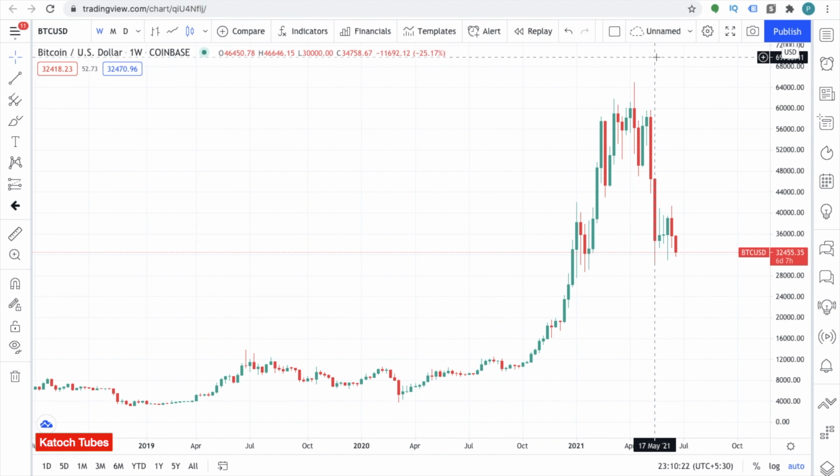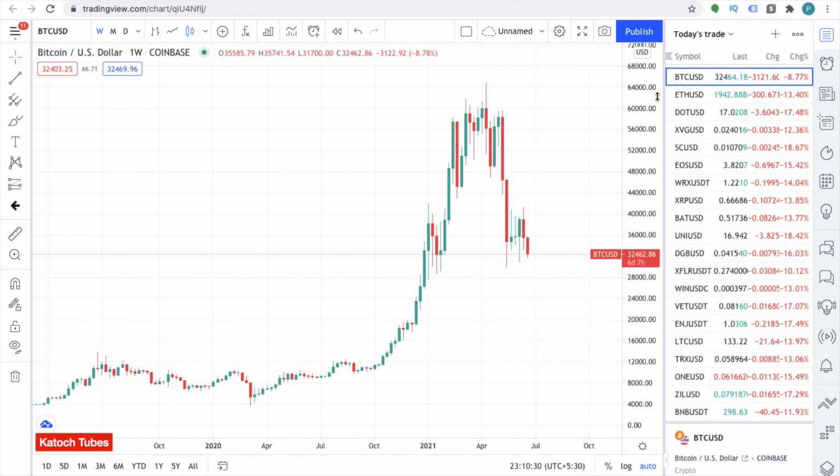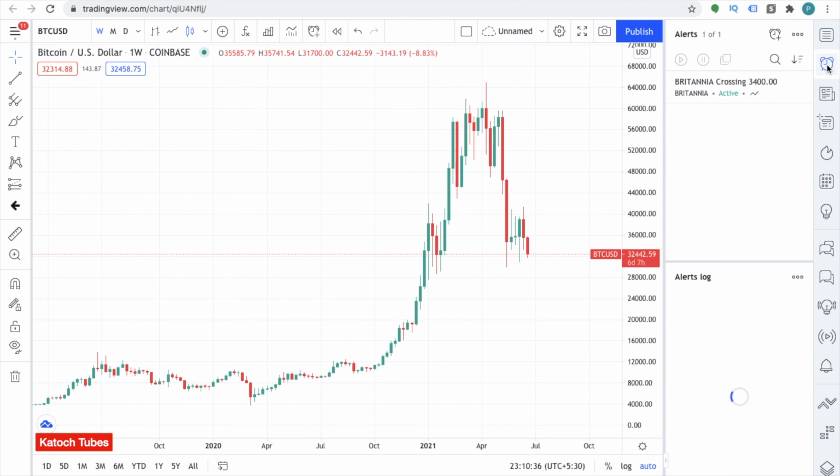And next, on the right hand side you have something called functions. There are a lot of functions here. The most common is the watch list. You can just click on it and add the pair that you want to analyze. And then secondly, the most common thing that you will be using is alerts. They are your triggers which will tell you when a price hits a certain point. This is for your entry and exit strategy. So again, these two are important.